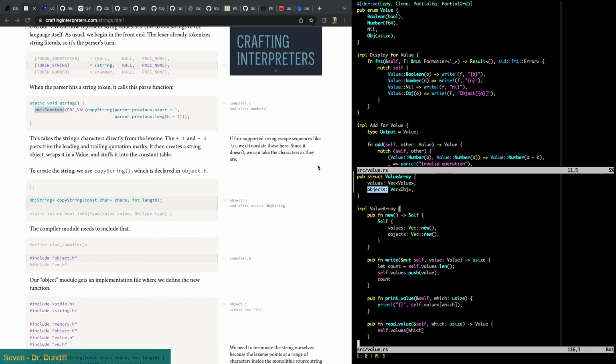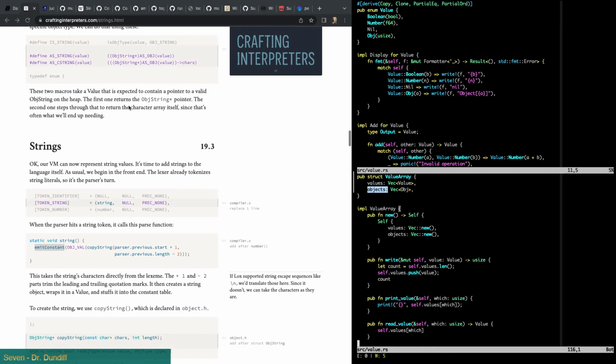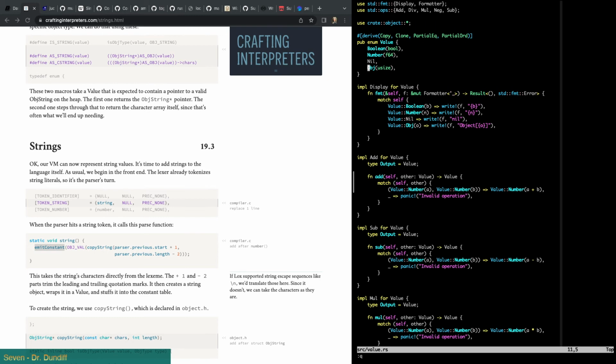And that'll allow us to at least put them into the chunk. Now, I don't know about putting them into the VM yet. So let's get this working. Maybe this will be sufficient. And we just have to write the code correctly here.